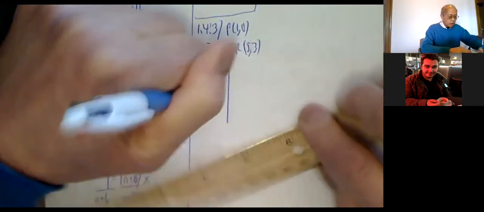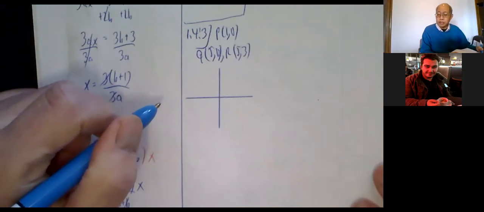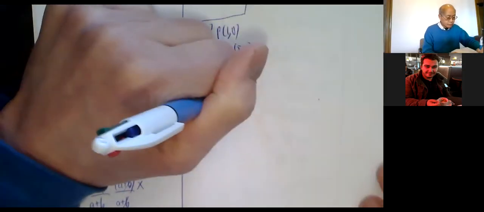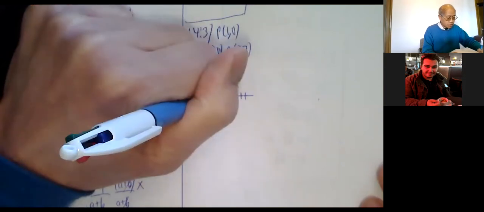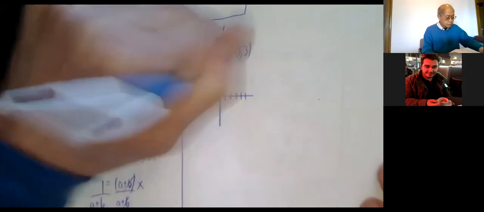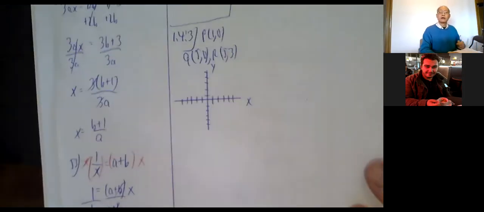So plot the point. By the way, don't go out and buy special graph paper. Just freehand like I'm doing. In fact, that's what I want you to do. I don't want you to have graph paper. Just freehand like, 1, 2, 3, 4, 5. 1, 2, 3, 4, 5. Don't waste your money getting graph paper. Y. Okay.